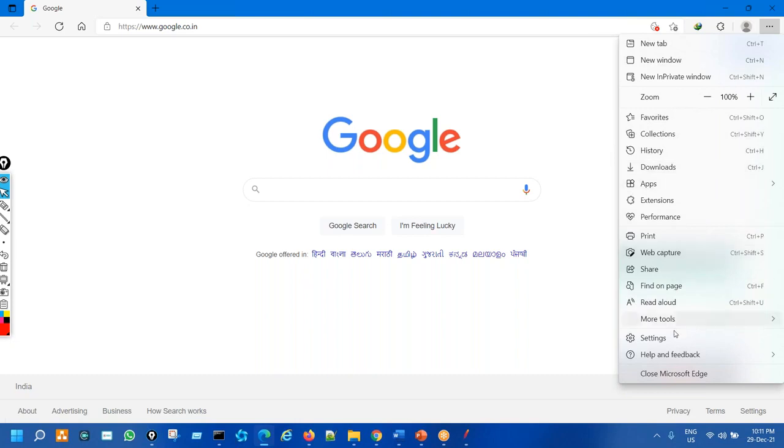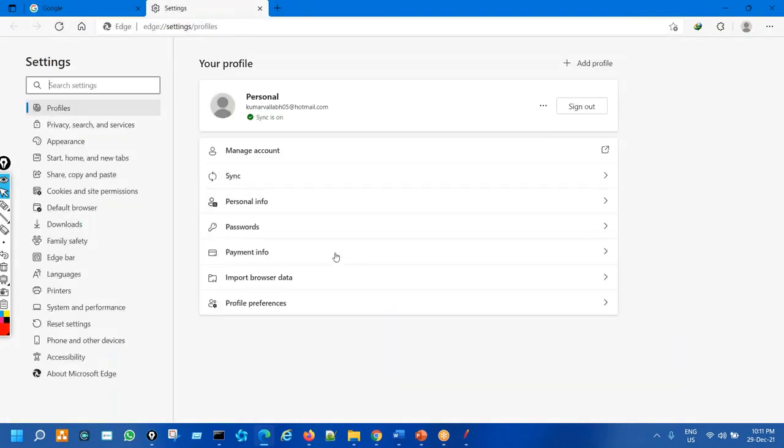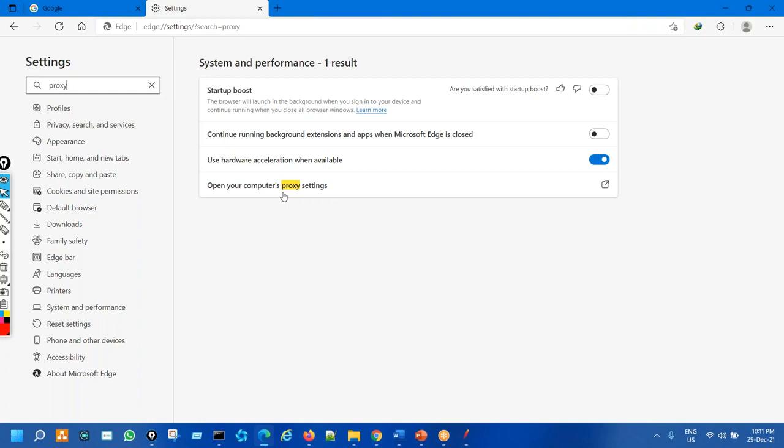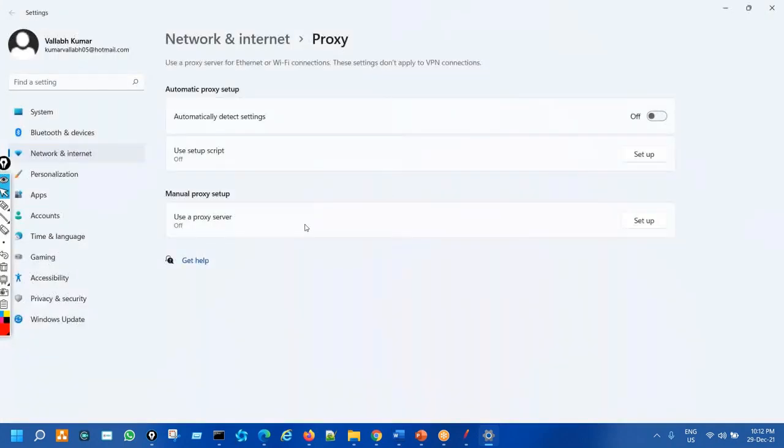Click on that, and here you see Settings. Click on Settings. Oh, this is Edge actually, the Edge browser, not Internet Explorer. Edge is also the same. Type proxy in search here, same thing. And you see here Open computer proxy settings. So Edge settings are like Google Chrome only. Here it came back, you can enable it here.